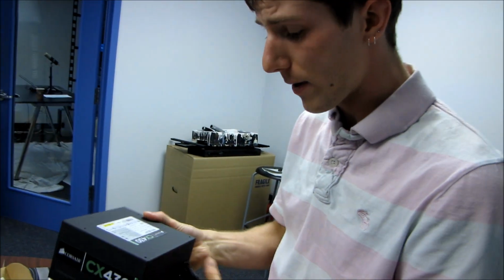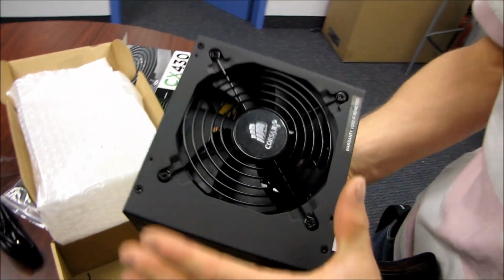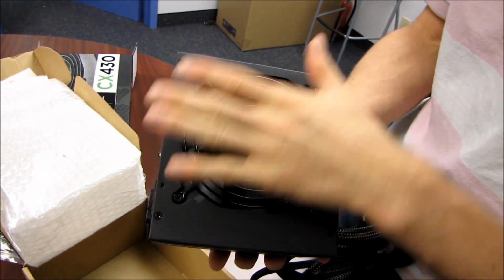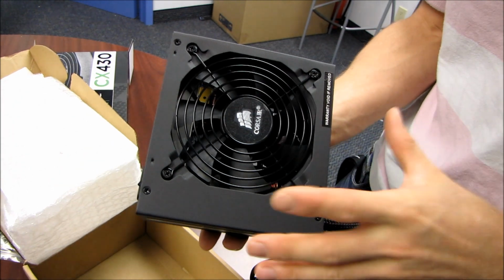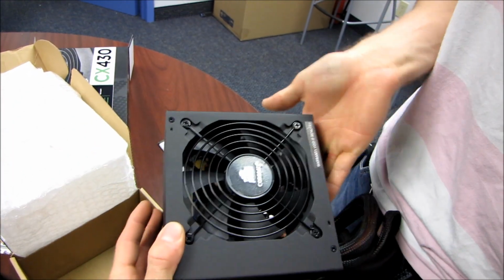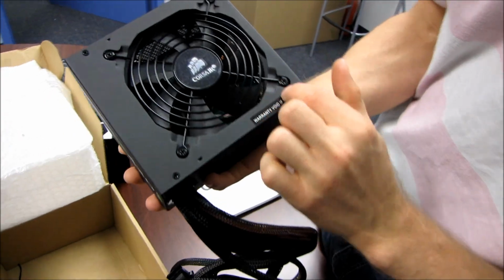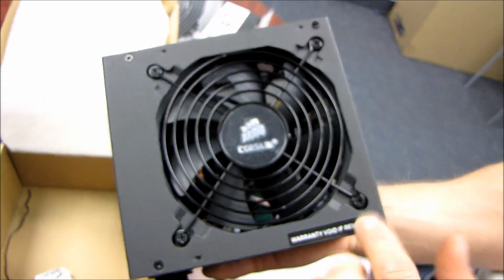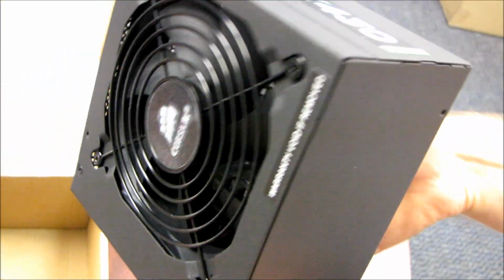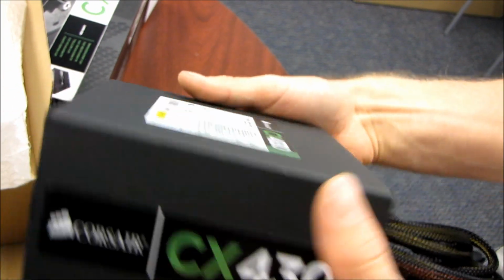As you can see right away, it's quite small. So even though it does have a 120 millimeter fan, it still looks even more huge than normal on this particular unit because it's actually shorter than it is wide. Most power supplies are sort of more square. So you can see right here the warranty is void if you remove this sticker and open up the casing. You should never open up a power supply unless you are a qualified professional. Here we see some Corsair branding on the side.